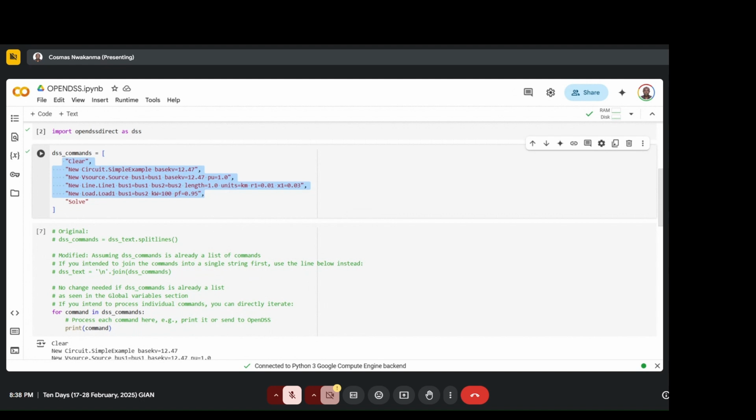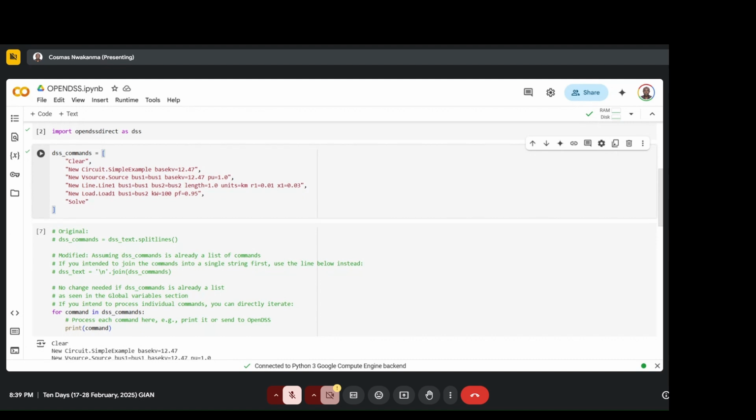The first thing is you have to know what you want to simulate before you simulate. So in this case, I just brought a simple two-bus system with a power factor of 0.5. I put the value of the bus, the load of the grid, and the rest of them. This may not be a realistic grid. This may just be a simple grid that is not even realistic, but this is just to show you. If you know your actual values, then you can replace them with these lines of code, which I will also make available to the facilitators. I've run this code, I've tested them, and they are all working, to make my class faster.